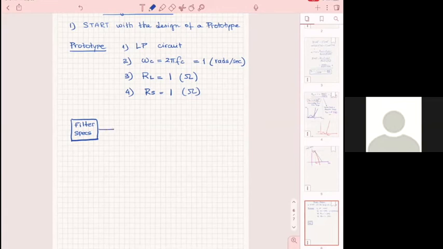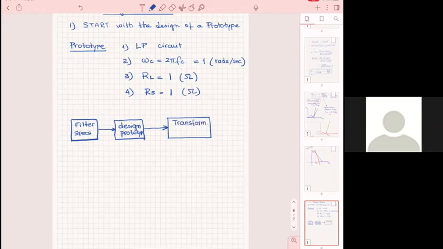Then from the specs, you go and design the low pass prototype. So you design the prototype. After you design, the prototype is always low pass. Even if they tell you that you want a band pass filter, you still start with a low pass. So you design the prototype and then you go through a number of transformations, which we're going to do next week. There are a number of them. The easiest is, so I'll put here transformations.